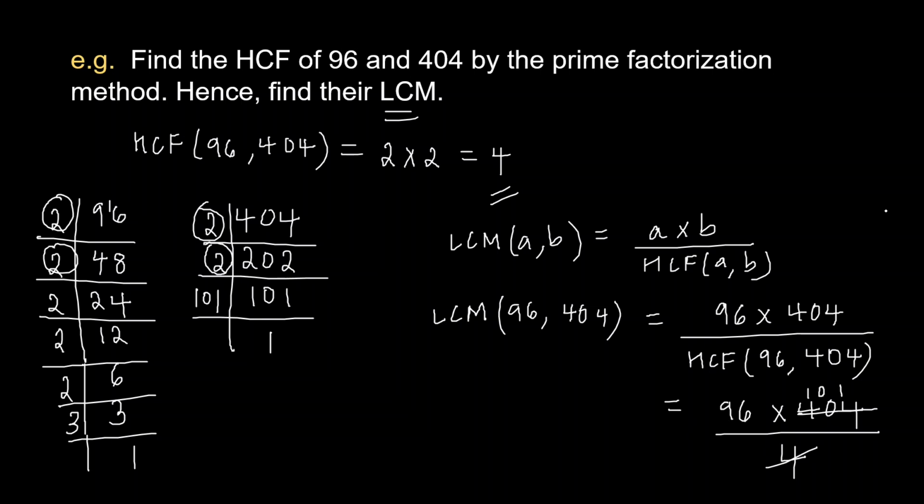So we'll now multiply 96 by 101. So we get 6 ones are 6, 6 zeros are 0, 6 ones are 6, then 9 ones are 9, 9 zeros are 0 and 9 ones are 9. So this will be 6, 9, 6, 9. So our answer is 9696. So yes, we have found the LCM by using the formula.